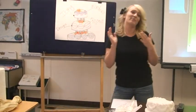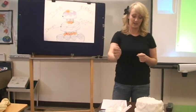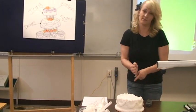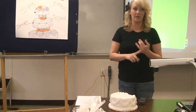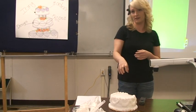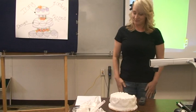I like to use what painters use to get the edges on painting, I don't know what you'd really call that, to smooth the side of the icing. So I hold it like this and I run it around. It's going to give you a smooth finish. And the most important thing you want to make sure is that the top is even, because you're going to be putting roses on it, flowers, designs, and most people have like a figurine on there. So you want to make sure that it's as smooth as possible.